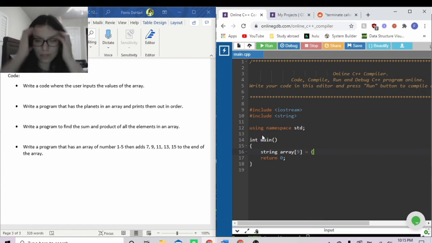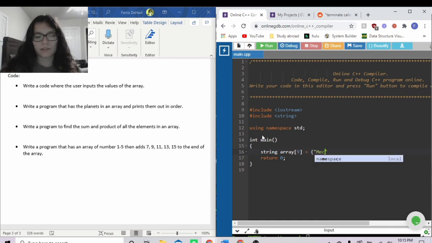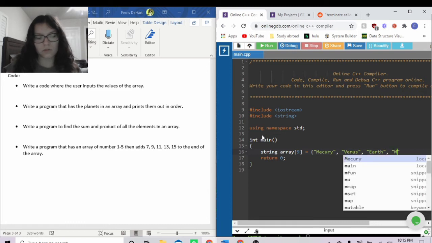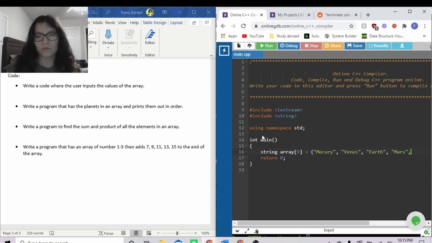And so since we know the planets, we can just initialize it. So we got Mercury, Venus, Earth, and Mars, Jupiter.